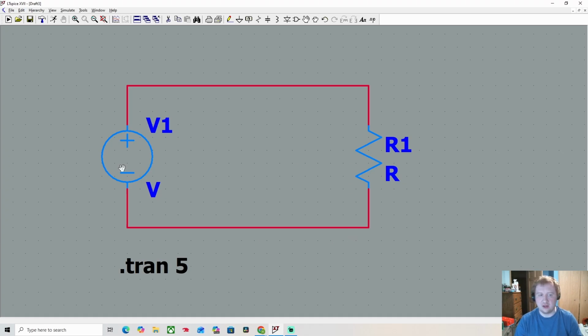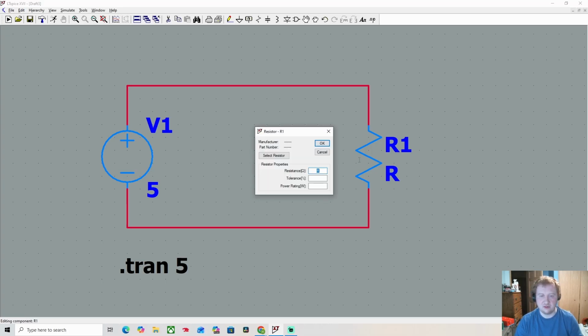But anyway, let's say that we want to work with a 5-volt source, and we can just plug in a DC value of 5. There aren't going to be a lot of actual voltage sources that are 5. Some digital ones are, but let's just have a stand-in of 5 as an example here. And then let's say that we choose a resistance, and resistance is measured in ohms.